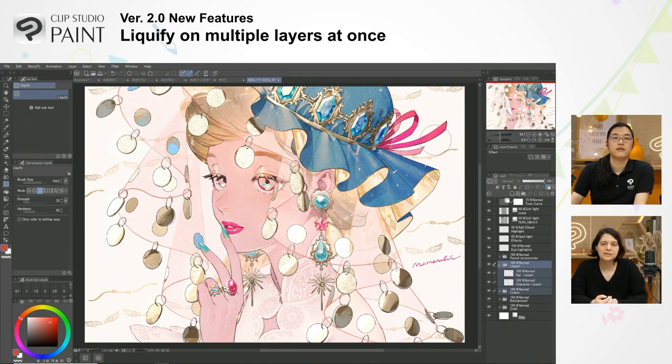Yeah, it's really good if you want to quickly edit your piece at the end, but you don't want to merge the layers because you want to keep them separate for many reasons, like editing them later or taking a color out. Now you can do it. Especially if you're working with a client, they come back with, oh, can you make these adjustments? And it's non-destructive, you don't have to have them flattened. So you don't lose everything that you painstakingly ordered into layers.